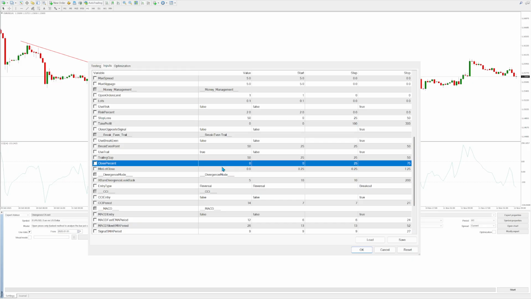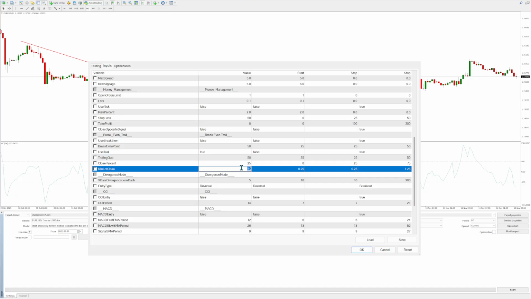Okay, so close percent. Each time the break-even point or the trailing gap point is reached, you can close a percentage of the trade if you wish, perhaps 25%, until you only have this much remaining in the minimum lot close. So if there's only 0.2 lots remaining in your position, the EA will stop closing and allow the remainder to run.